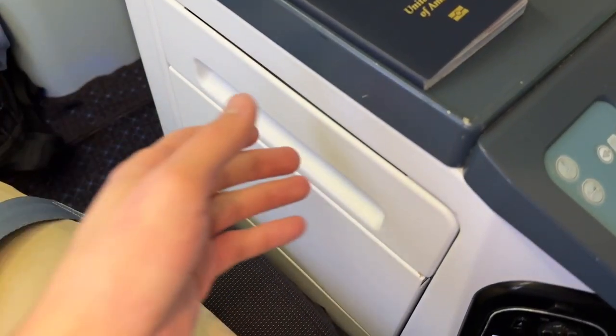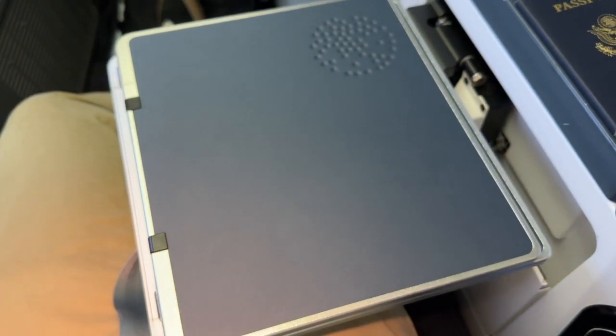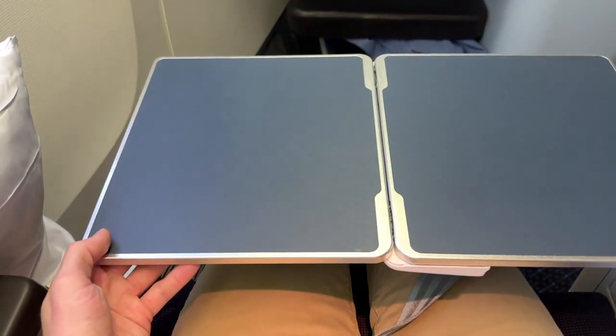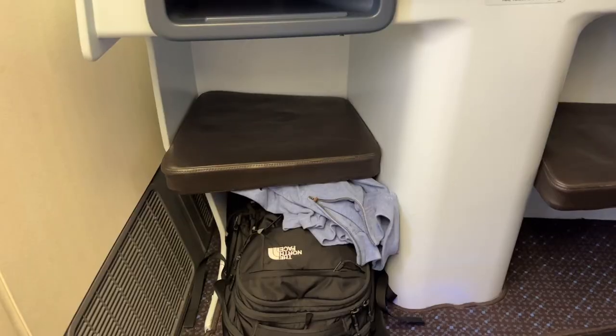Now these armrest tray tables make me nervous sometimes because I usually am afraid they're going to be kind of flimsy. This one was actually pretty sturdy and that made me pretty happy, so I could do all kinds of work with my laptop and not have to worry about it getting all floppy on me. But you can see it comes out of the armrest and you can either have it pulled out halfway or unfold it all the way like we did for meals.